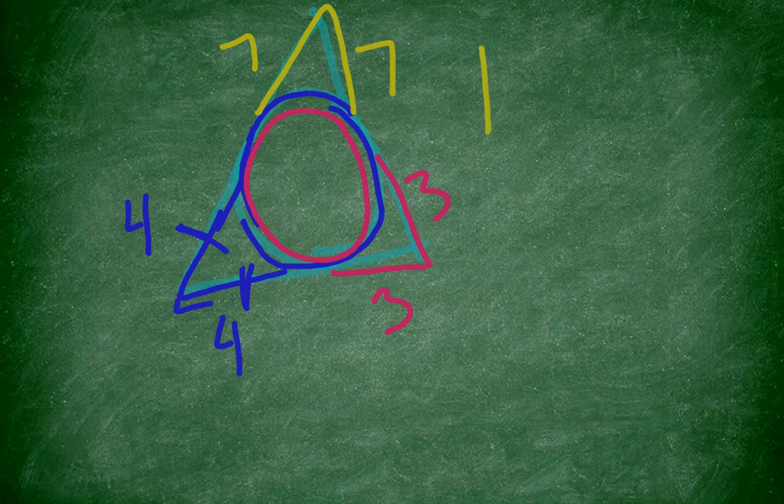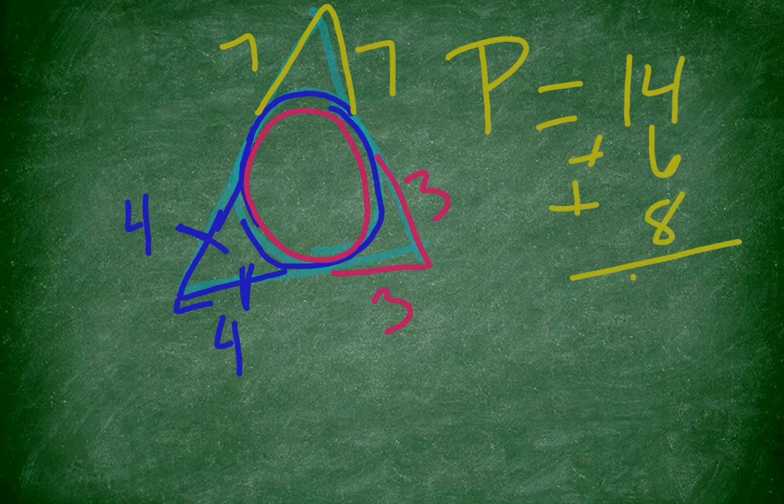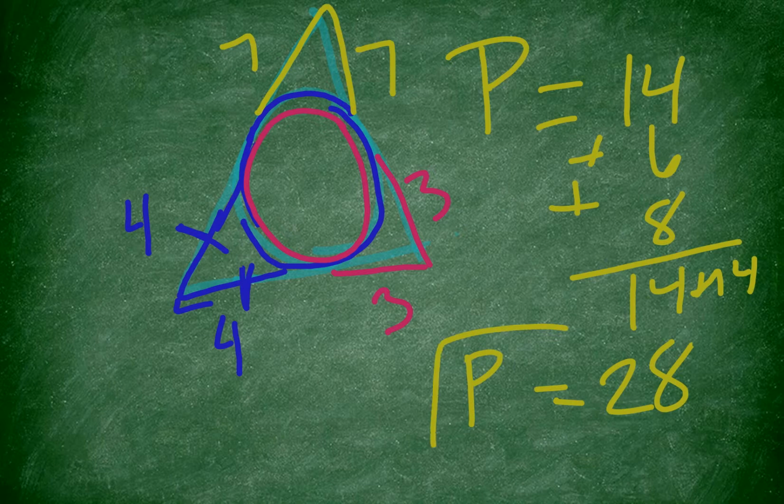So if I was asking you for the perimeter, I would just add all those up. That's 14 plus 6 plus 8. That's 14 plus 14, which is going to be 28, if I did my math right, which there's no telling because it's late. Okay, I think that covers everything. If there are any other questions, you just need to come see me in tutoring, and hopefully I'll get there on time, but never know with my crazy daughter.